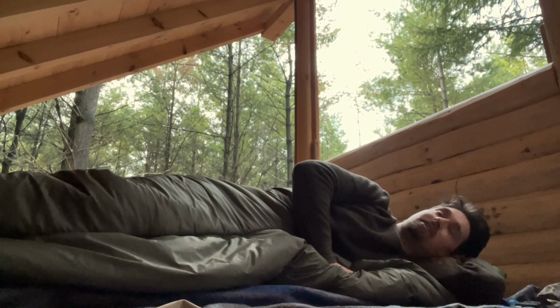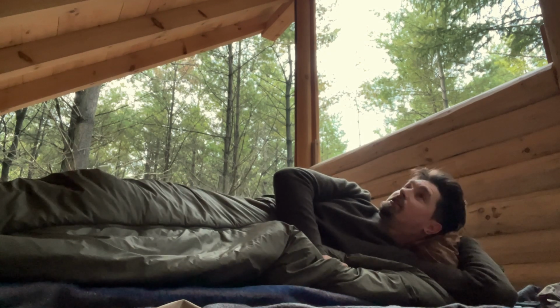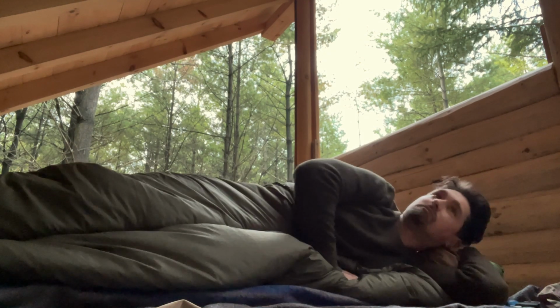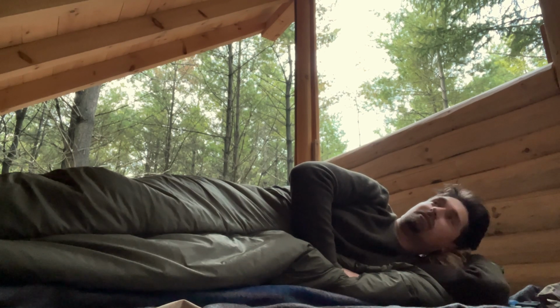It's pretty peaceful. I have really good sleeps out here. This is probably the fifth time I've slept under this roof, maybe seven. And I always sleep really well.